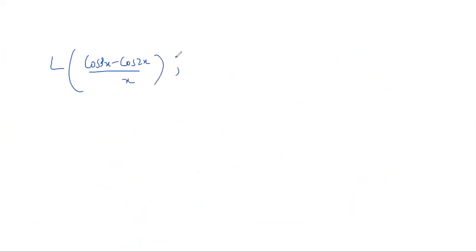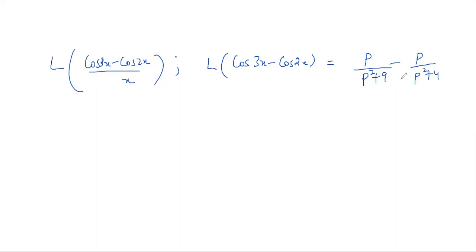So this we will divide again into two further steps. Firstly, I'll find it for the numerator, because the moment you see it is divided by x, you first have to solve it just for the numerator. For the numerator, I know the formula of L of cos 3x. This is p over p square plus 9, and using the property of linearity, cos 2x is this. So it's just the subtraction of these two. This is your function. Writing it as capital F(p) is just optional. This is your answer.